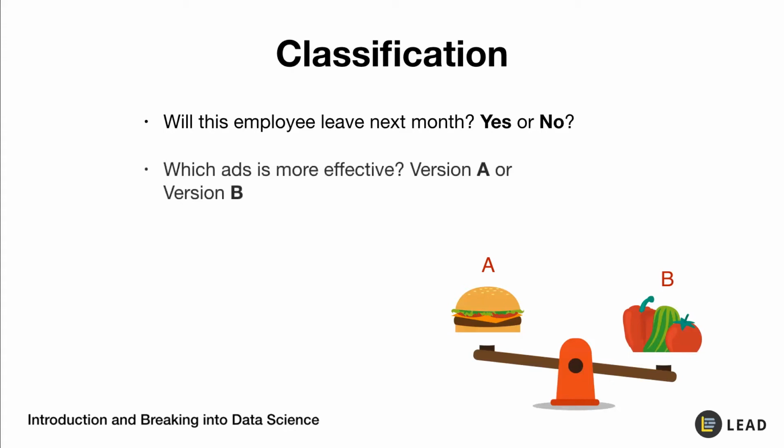You see this in marketing as well. We come up with different versions of our advertisement, and then the boss always asks which one is more effective, version A or B, because they need to know how much budget they need to allocate for each of the advertisements. And digital marketers also use classification methods to do this sort of A/B testing as well.